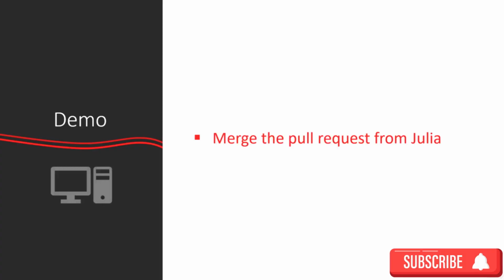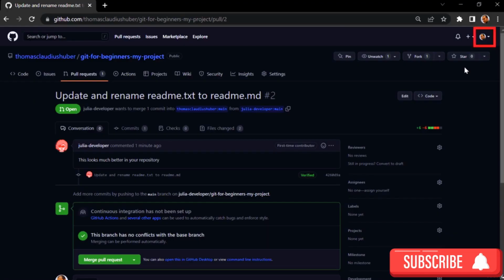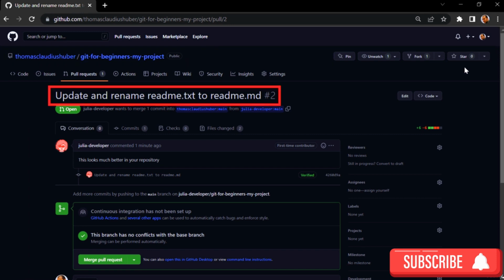In this demonstration, you will learn how to merge the pull request from Julia. Let's switch to my browser. As you can see here in the top right corner, I'm logged into GitHub. I'm here on my repository and I've opened this pull request from Julia Developer.